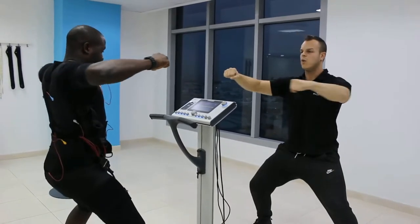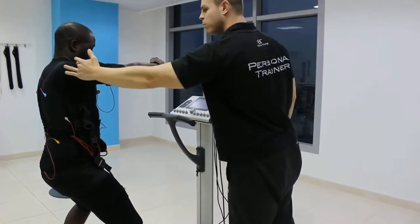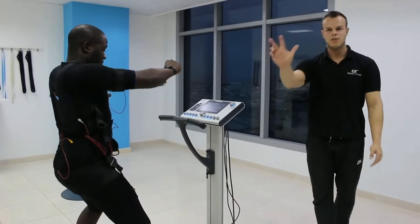Position, and go. And hold it. Okay, shoulders a little bit more downwards. Very good. That was his third.